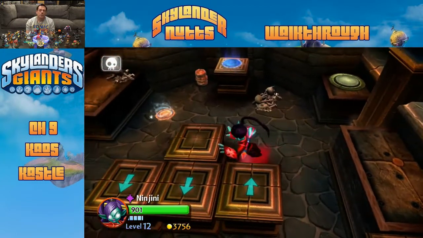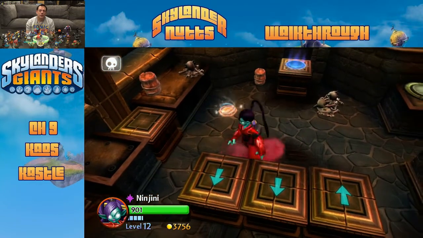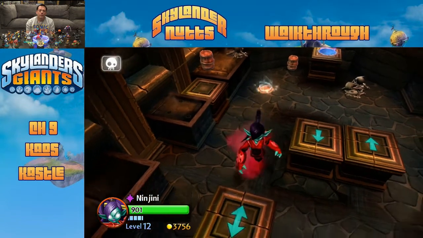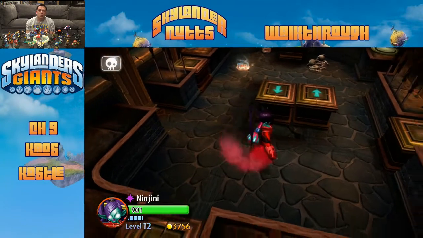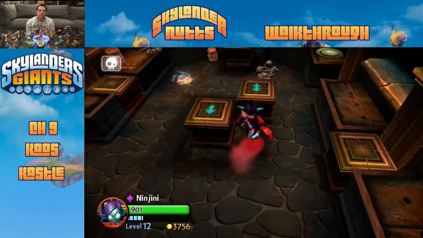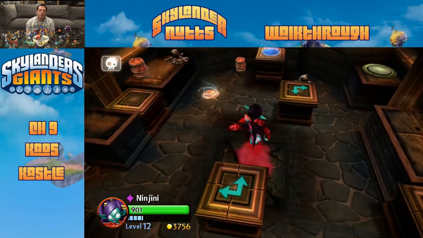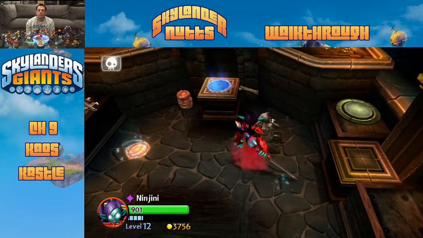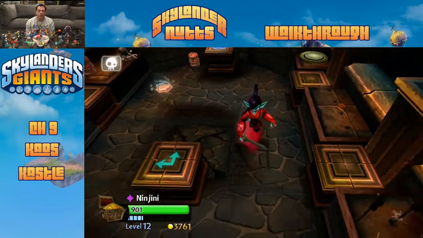Alright, now we just have to push these blocks into their holes. It's really not that complicated. If the arrows tell you to push, just keep pushing. Oh, push it one more time. And into their holes there. Throw some bones. Yeah, 5 coins. Not really worth it.